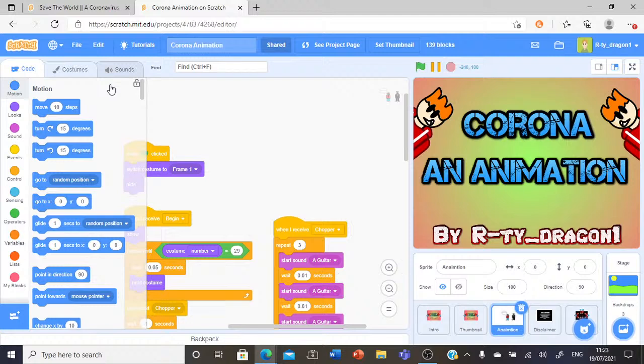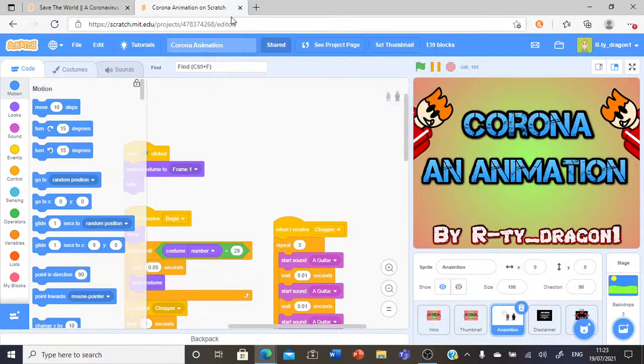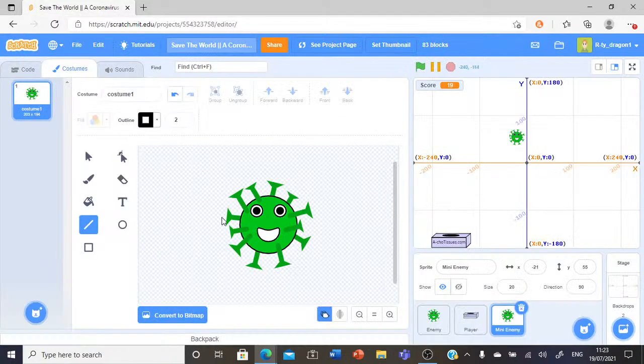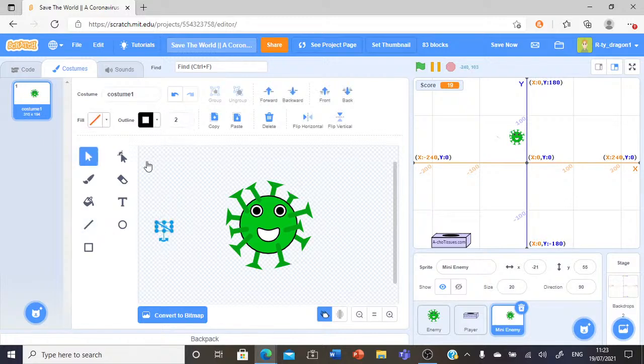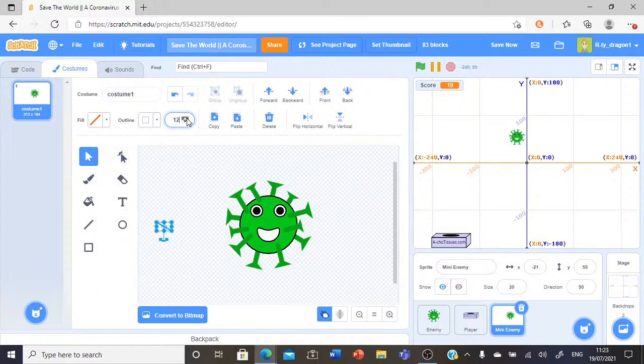Show me your costumes. My computer's very glitchy. You know what? Who cares? I'll just design my own. I remember I spent so much time on that animation, and it's actually not that good.